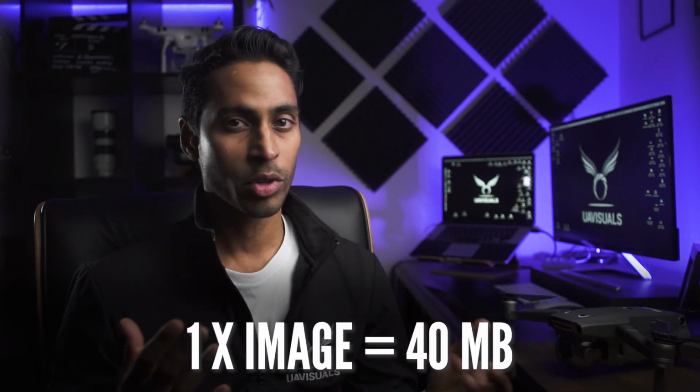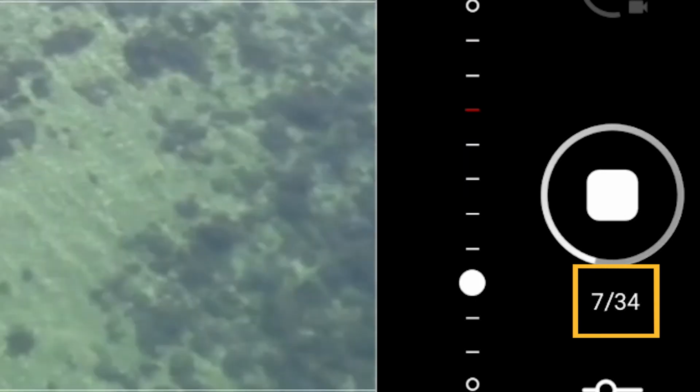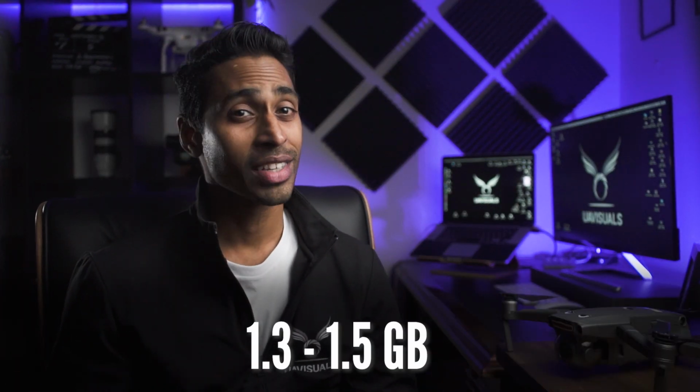But what you need to consider is that one RAW image is around 40 megabytes, and the panorama usually takes about 34 images, which comes to 1.3 to 1.5 gigs in total, not even taking into consideration the size after you process in Lightroom or Photoshop or PTGui. You're dealing with massive files. JPEGs are totally fine, and you can still color correct them in post.